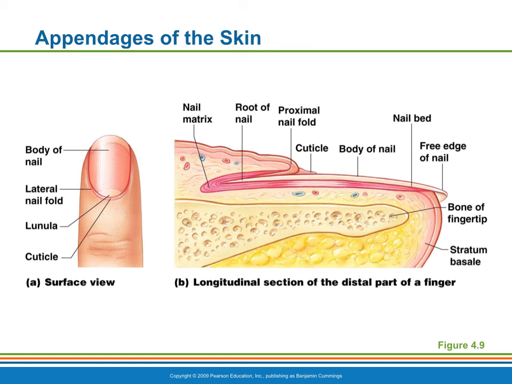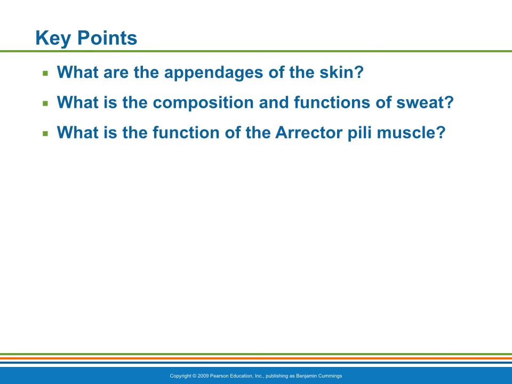So what do I need to know about appendages of the skin? First off, what are the appendages of the skin? What is the composition and functions of sweat? And what is the function of the arrector pili muscle? Basically, the last question there happens to be all about goosebumps. That's all for now, and we'll move on to the next lecture.